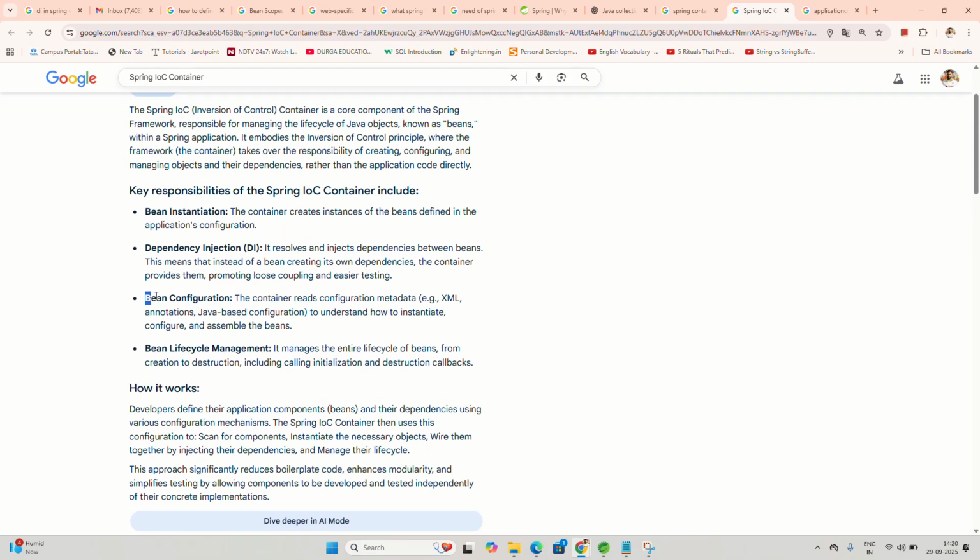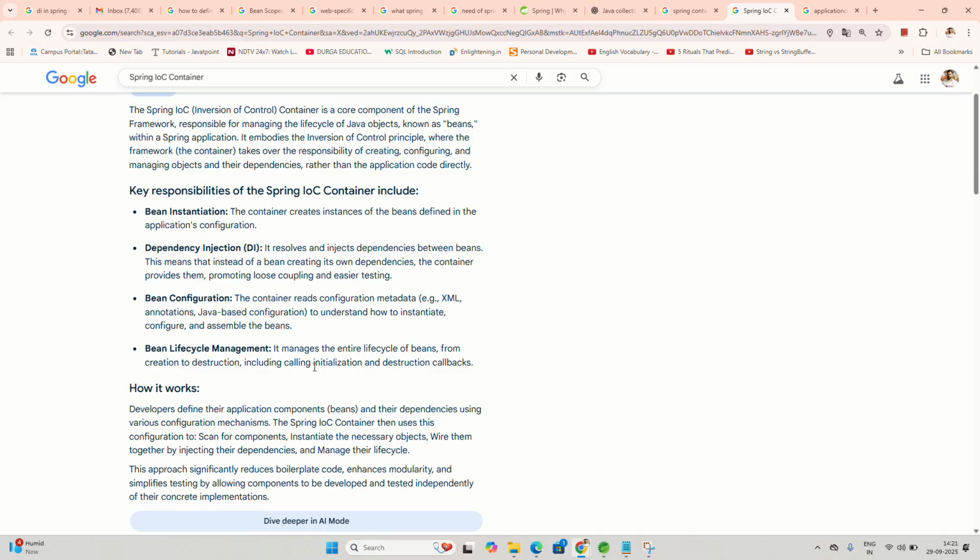Then third, bean configuration. The container reads configuration metadata, that is XML, annotations, Java based configuration, to understand how to instantiate, configure and assemble the beans. So in a configuration class we can define any method that we want to create a bean of, and it will return that object.